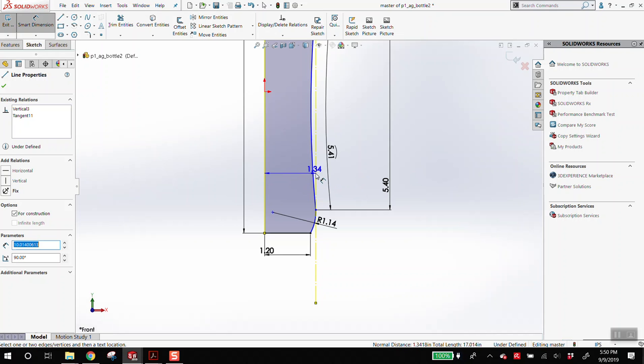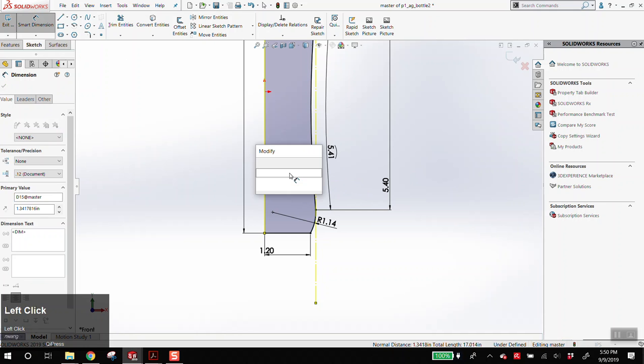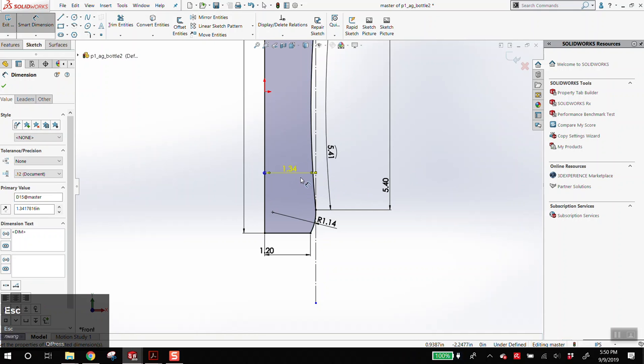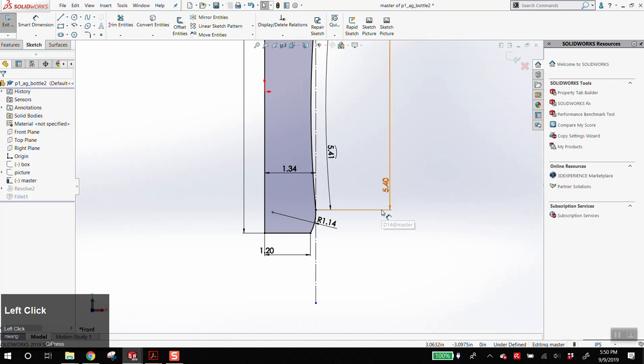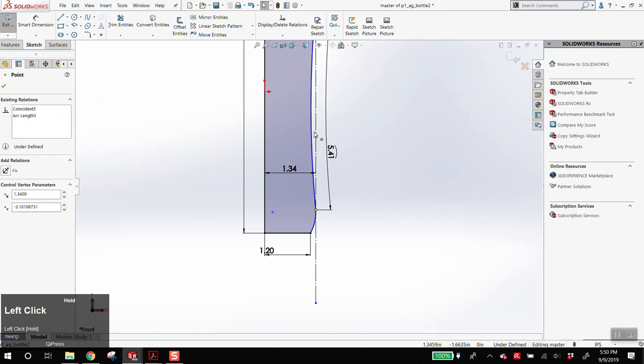You'll notice that the dimension line jumps like this. Because it's for construction, when it makes this jump, it's treating it as a center line. It really makes no difference, but for our purposes here, you want to just hover to the left to get that half width. And I believe what Max was saying, you have it defined here, but if you did not have this defined or this defined, you can take this point and drag it.